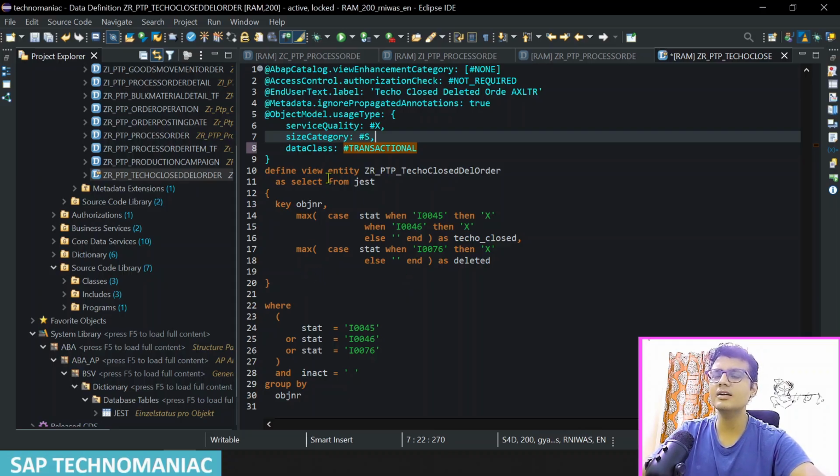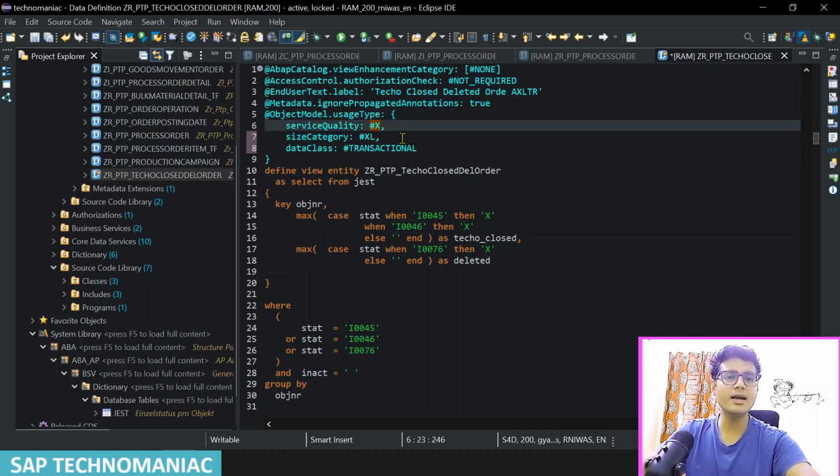You can set the size category of this CDS once it is executed, but we have to make sure which table we are hitting and how many entries are possible, because this table is a status table. It will contain a lot of statuses apart from the process order. It has the production order and other details also. In real-time production, the JS table is very huge. So to make sure it is handled properly, I can give the size category as XL.